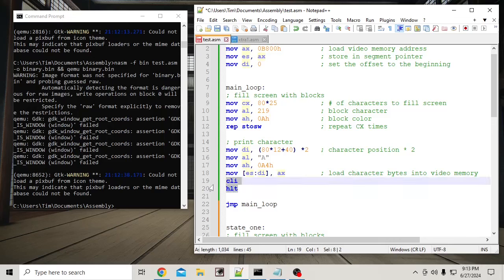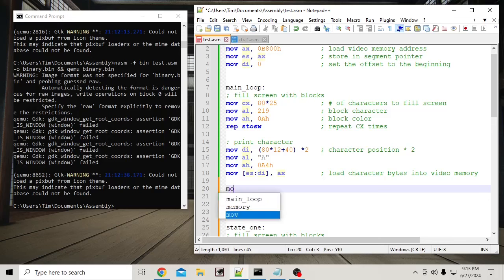So now let's say we want to get from this state over to the other state. Well, what I want to do is look for some keyboard input, wait for a key to be pressed, and when and if, then jump to the other state. Okay, and the way we're going to do that, just make sure there's nothing in there for starters.